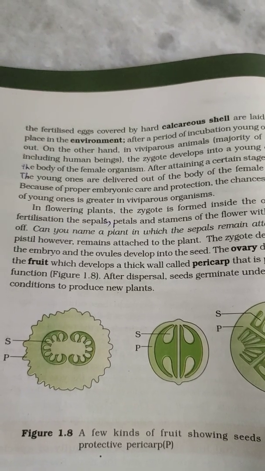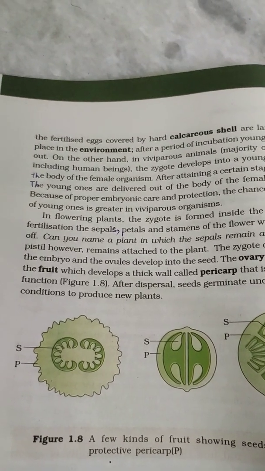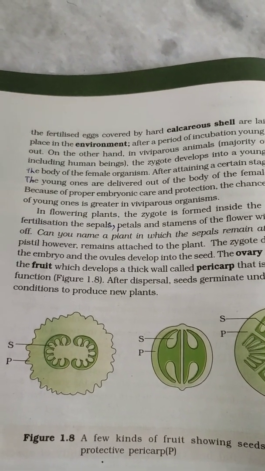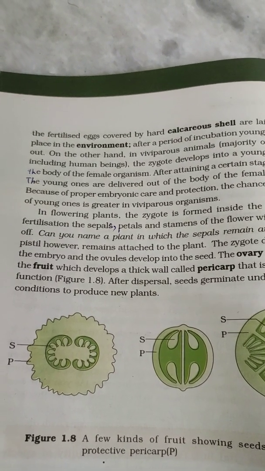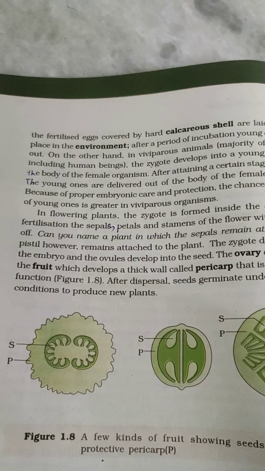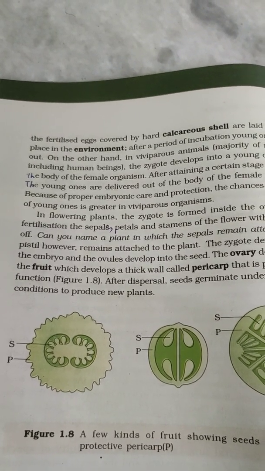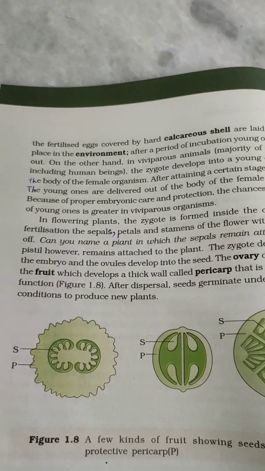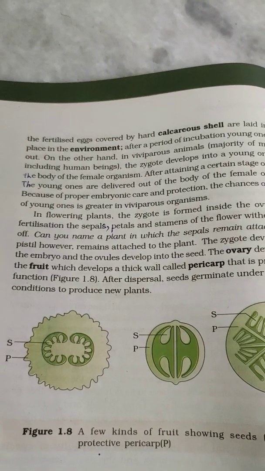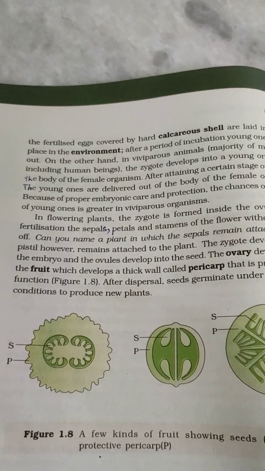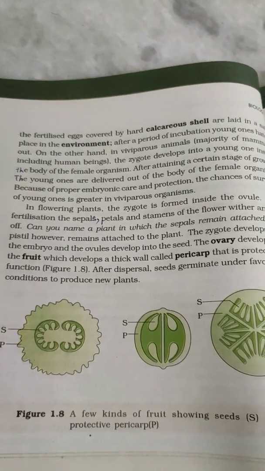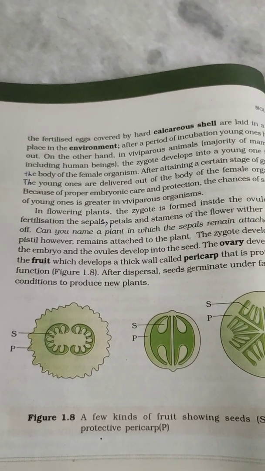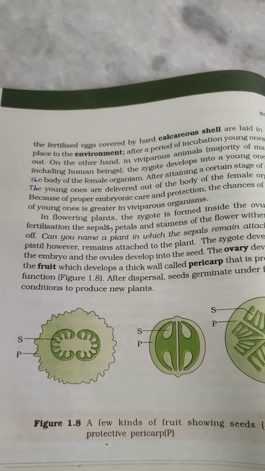Also, there is a third category of fruits in which the ovary transforms into fruit without getting fertilized, which is the parthenocarpic fruit. That will result in a seedless variety of fruit, because here the fertilization process has not taken place. If fertilization has not taken place, then definitely there is no seed formation, there is no mixing of the two gametes, isn't it? So those are called parthenocarpic fruits. But in terms of economic benefits, parthenocarpic fruits are highly beneficial, and they are of great importance in terms of horticultural products.